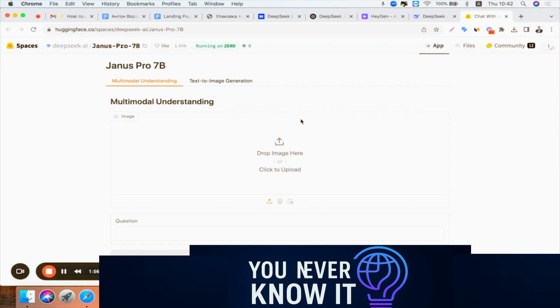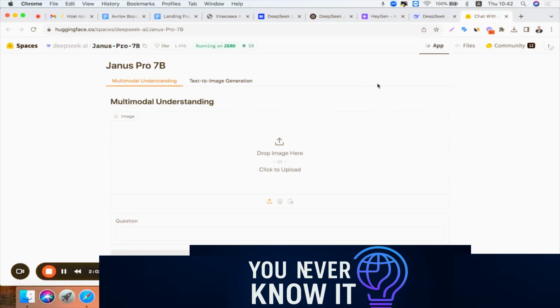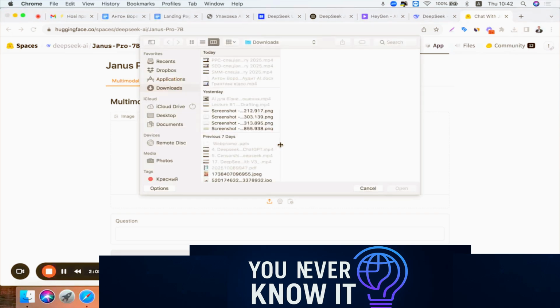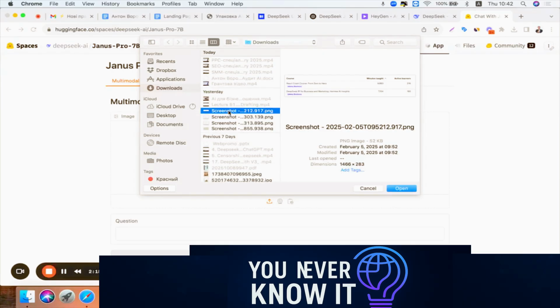Here you have two basic ideas for how you can test the Janus Pro 7B model. The first one is multimodal understanding. If you need to double-check any data in images, for example, if you have to transcribe any of the screenshots, let me see which one I want to transform into text. For example, this one.